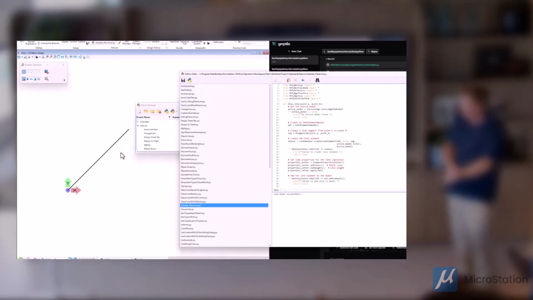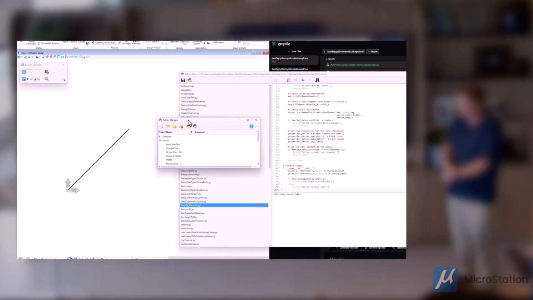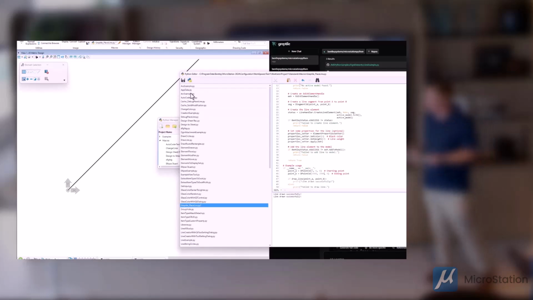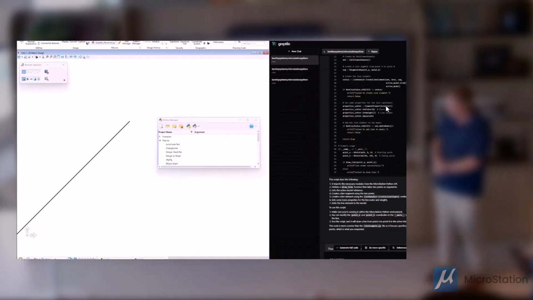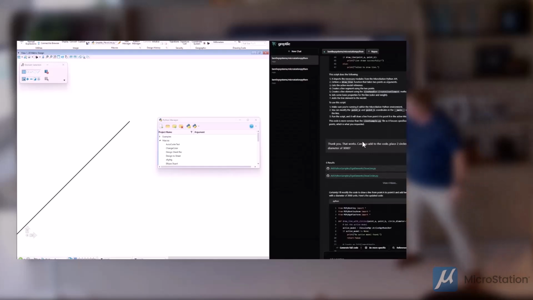That's always my basic test with one of these engines. If it can create a line, then I'm okay, it's on its way. So we might save that off. We could then ask it to change the value in there from 100 to 1,000, and it created a bigger line. So you can get the code down, it helps you get all that syntax right, change the value, test that. All good. For someone who's not a coder, that's quite handy.